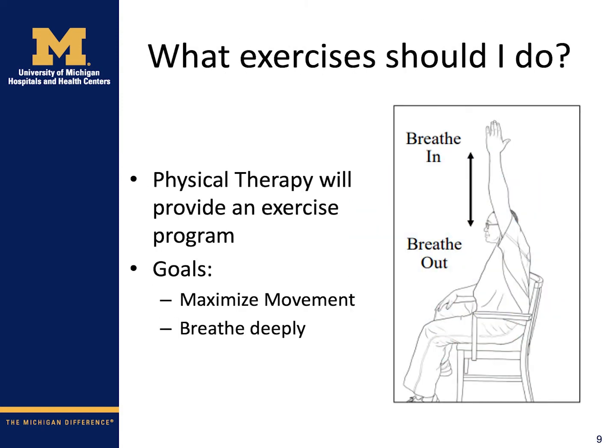Your physical therapist will provide an exercise program specially designed for patients following transplant. These exercises will focus on proper posture, chest and arm movement, and deep breathing. We will provide a copy of the exercise handout for you to use when practicing between our visits. Our goals are to help you avoid pain and maintain movement while you heal from surgery. Please see our separate video entitled Introduction to Exercises to Do After Surgery.